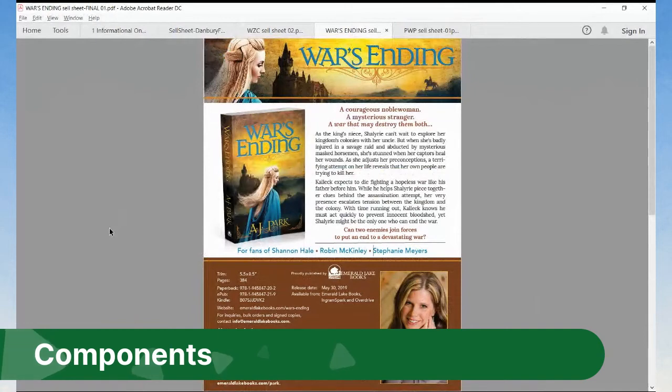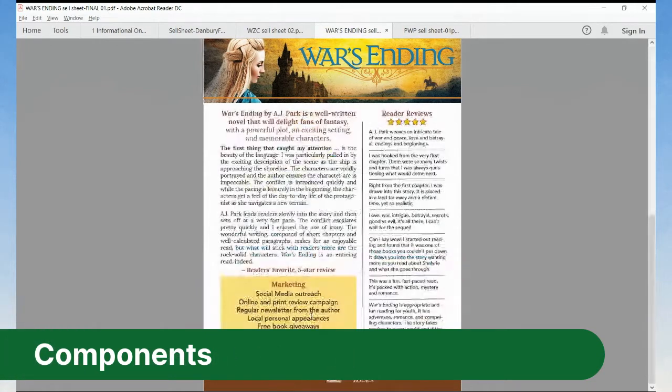Here's a variation, one for a fiction book, because the same thing is going to apply whether you're writing fiction or nonfiction books. We want to make sure that we have the cover image, and that your design, if you're going to design it, is going to echo the book itself. We have the book description. Here we also indicate who this is for, fans of. So if a librarian or retailer isn't certain where on the shelf this belongs, or what authors or types of books this is comparable to, having these comparable authors here helps them make that decision.